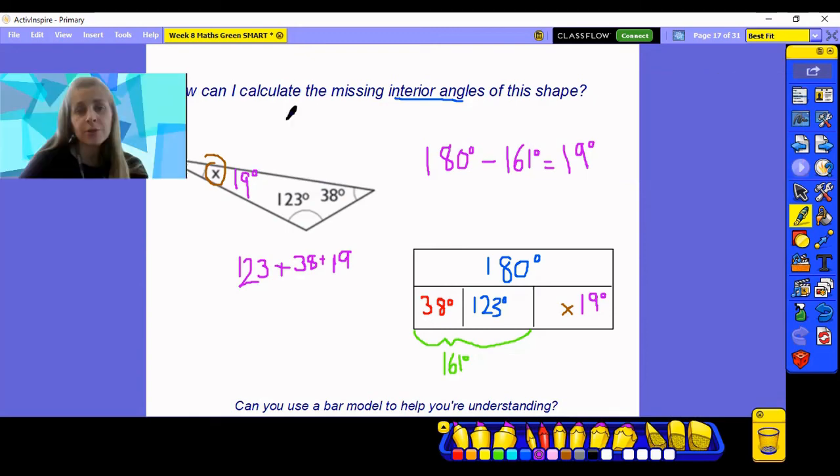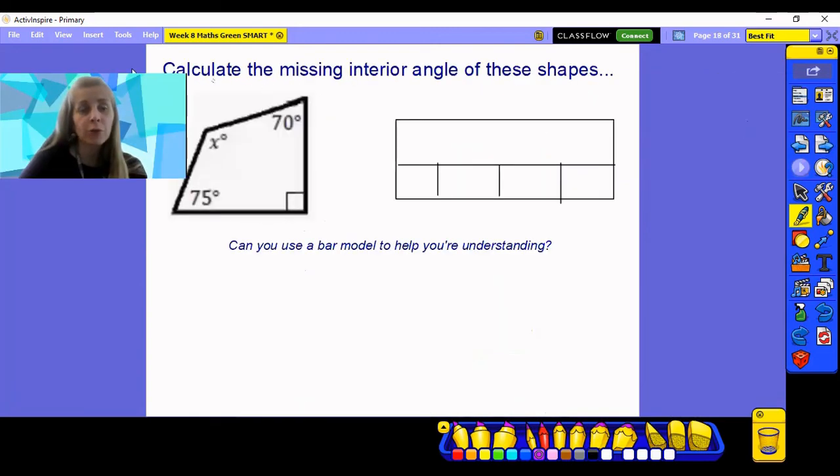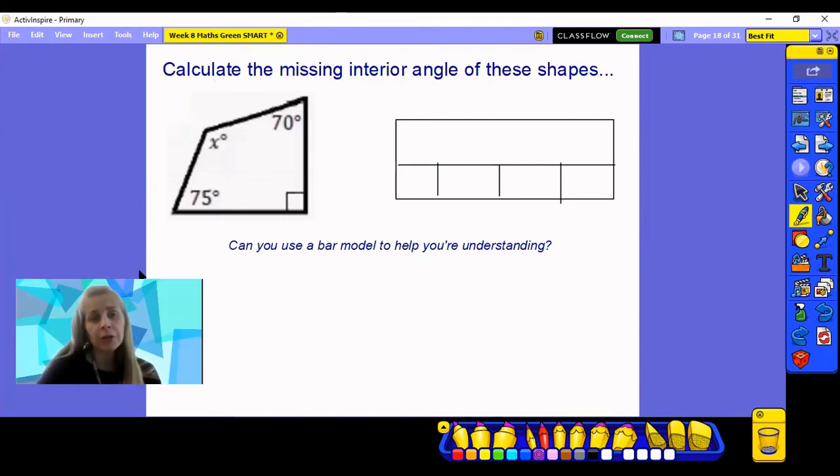Now we can use some further knowledge about quadrilaterals and also some of the missing angle work that we've done previously. If we have a look here, you can see that we're dealing with a quadrilateral, and with interior angles, so the angles within this closed polygon. We know it's a polygon because it's got straight sides. So we already know that if it's a quadrilateral, the interior angles will total 360. So we can put that as our whole, because the interior angles will in total add up to 360 degrees.